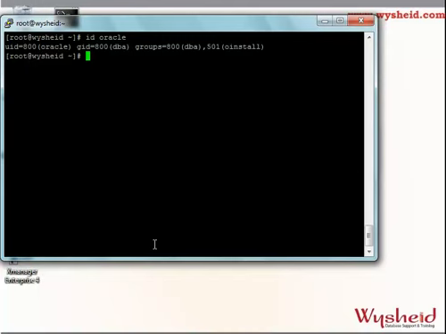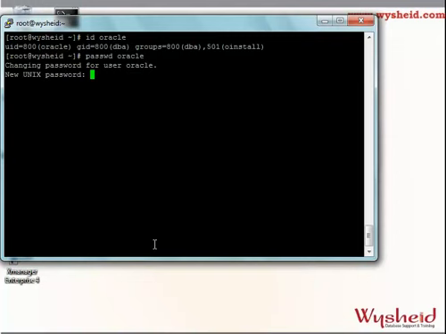Now the next step is that we have to give a password for the oracle user, which we can give by passwd followed by the username. Pay attention here: it is not password, it is just passwd.